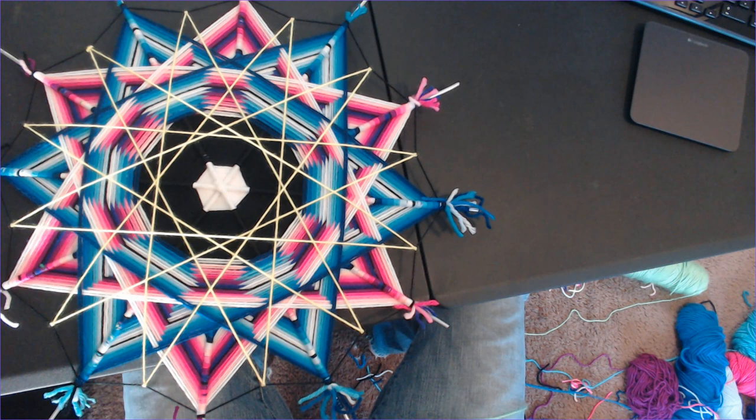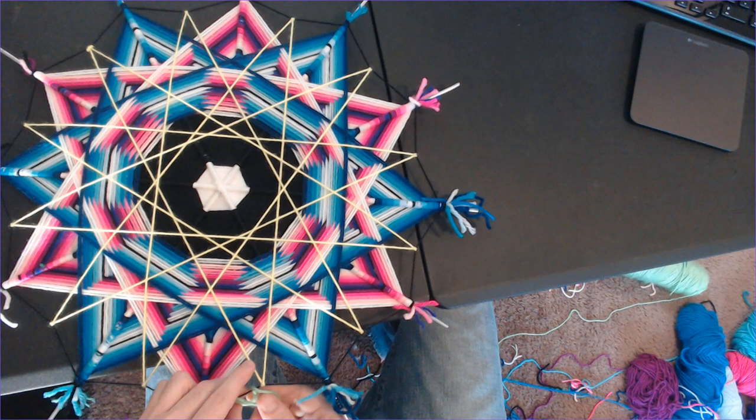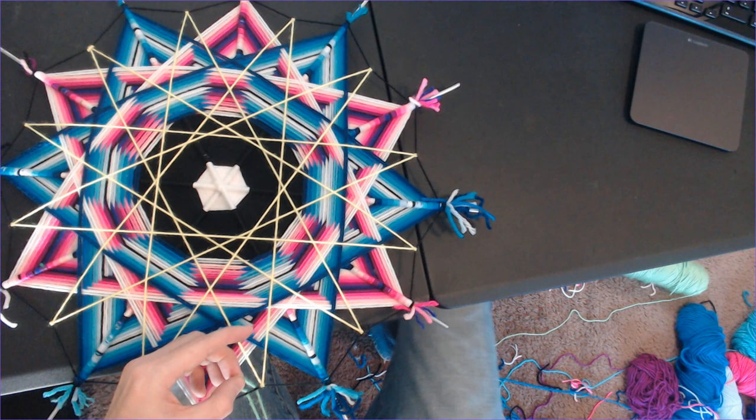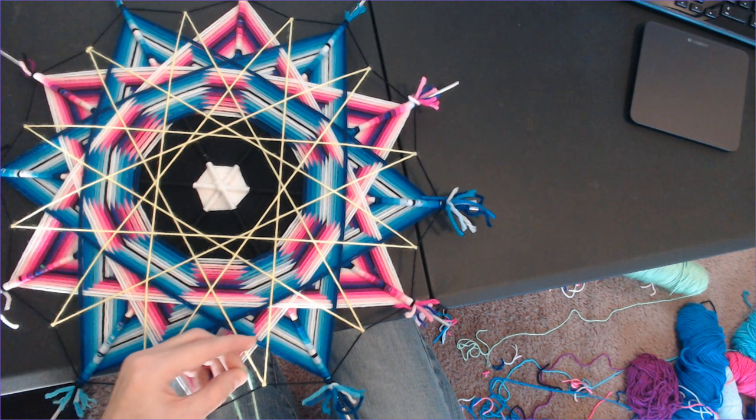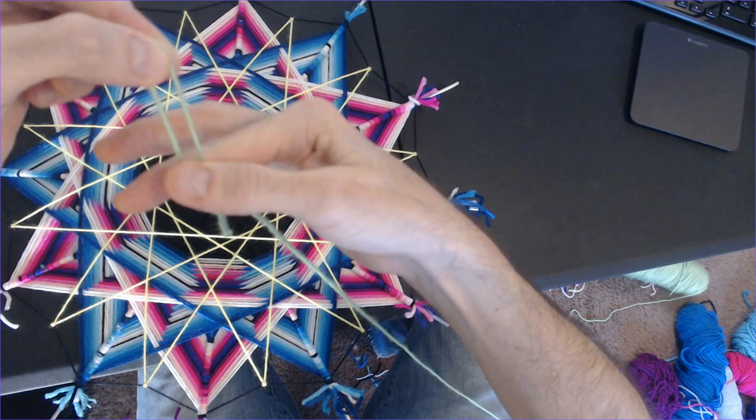Okay, we're going to, what did I do? I put it in the, I can't even remember. Underneath, okay, and then take both parts. The thing is, when you make that loop, have your left side, the one that's short, okay, make it long enough that it's like that long.